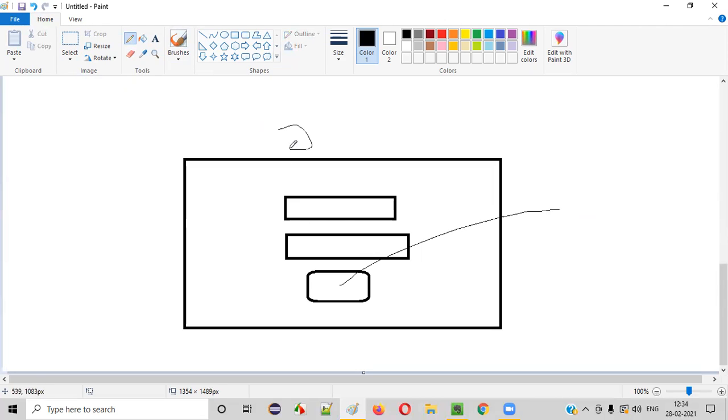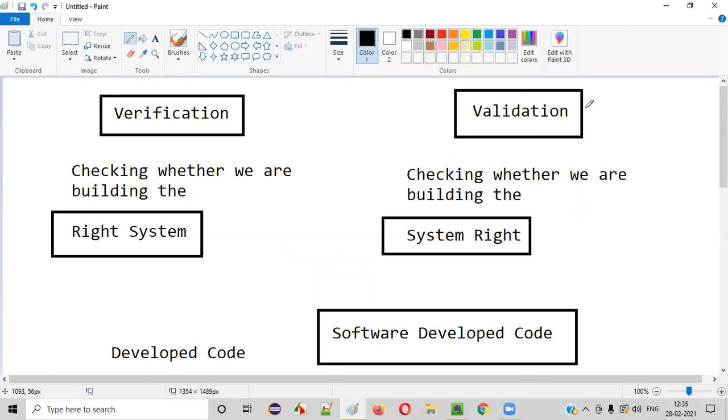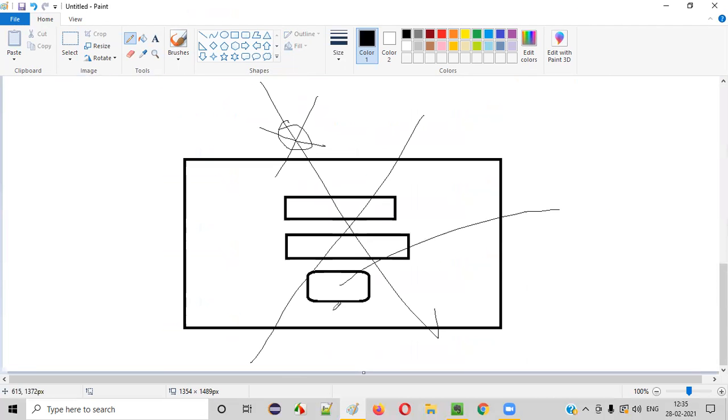That means the code written behind this particular logic is not working. There's some defect in the code, buggy code, buggy software. So the login itself is not working. That is a defect, right? This will happen if you don't perform validation. Validation is a process of checking like this, guys.